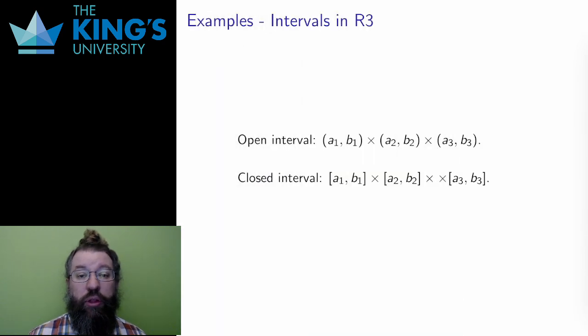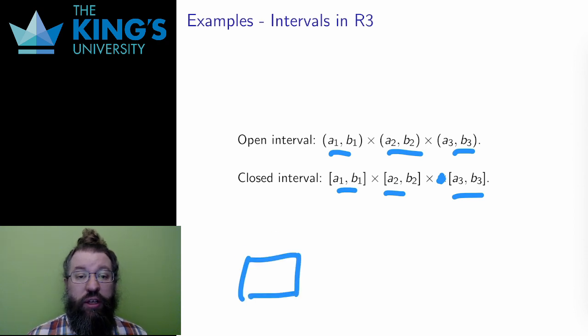So let me talk about the most important open and closed sets in R^n, the ones that I will spend the rest of the course talking about and using. There are open and closed intervals in the number line, of course. I can take products of intervals, open or closed, and this produces rectangles or rectangular prisms. These are intervals in R^2 and R^3 and in higher dimensions in R^n.